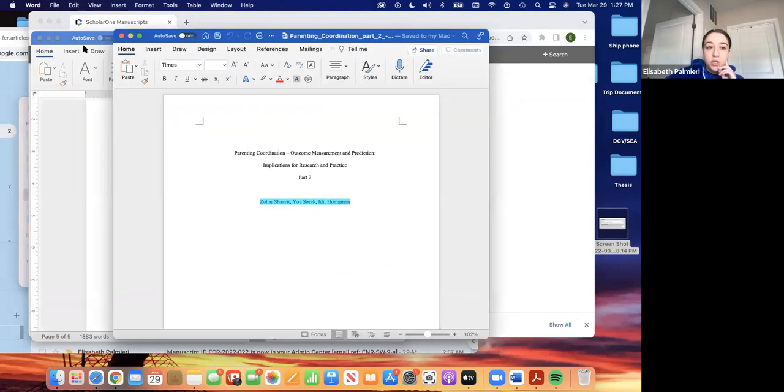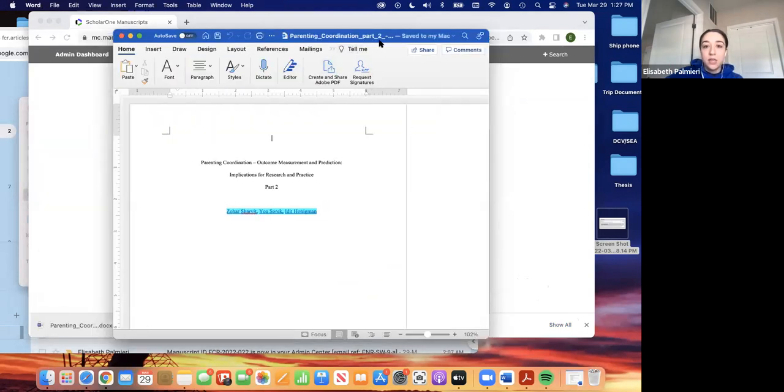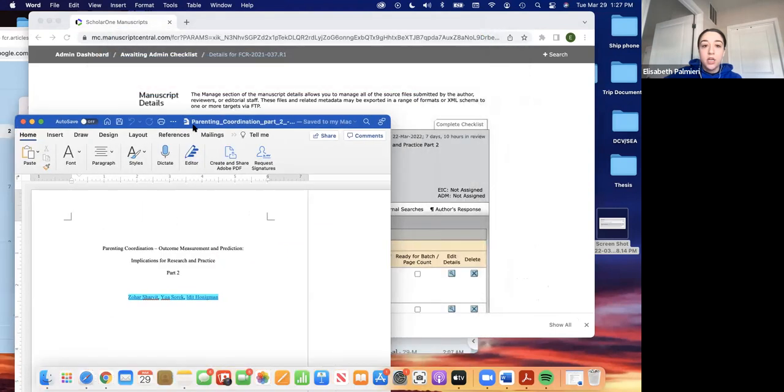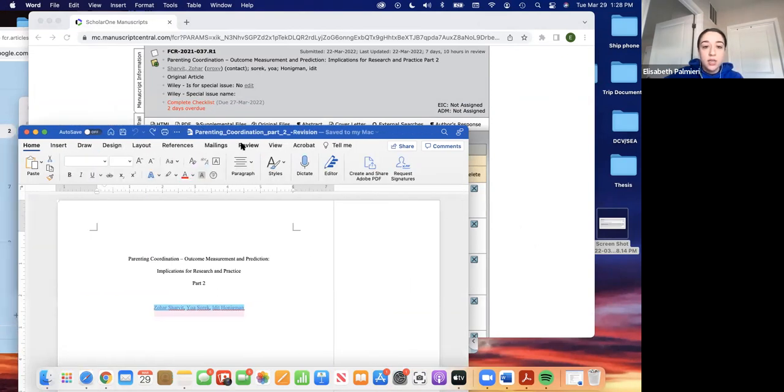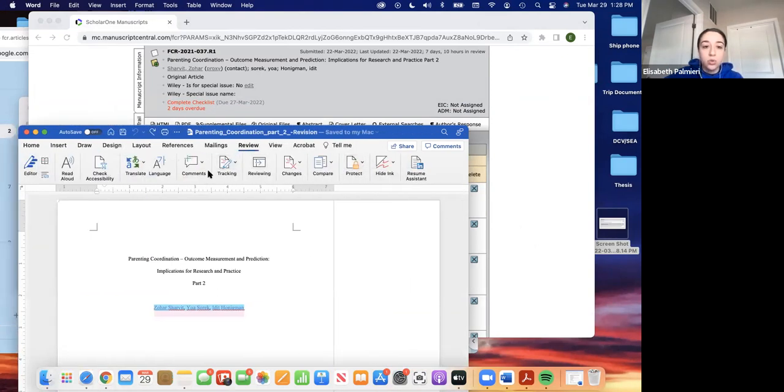And so what you're going to do is, again, make sure everything's blinded. Like you can see right here, the authors' names are right there. So I'm going to change. Oh my God, they have track changes on. So turn off the track changes if they have them on, which happens all the time. Okay, off. And you're going to change it to authors like that. And then you're going to Command F the last names.